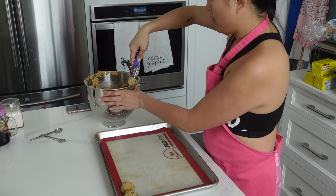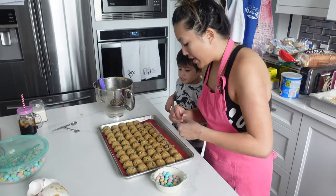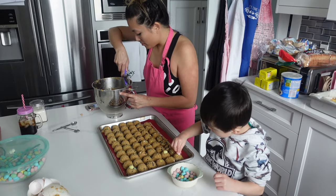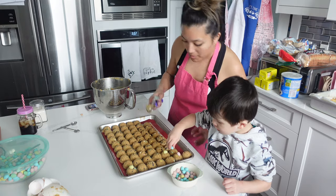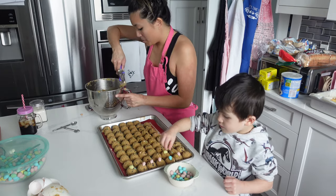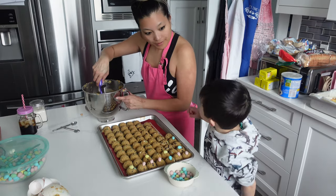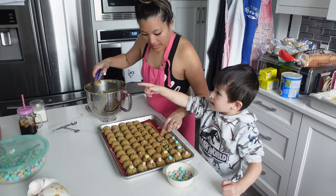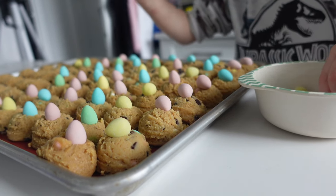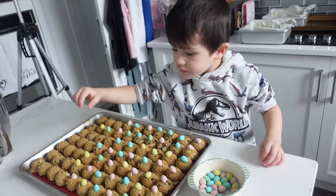Whenever I know there's going to be a lot of desserts at events, I try to make the portions small so that everyone can have a taste of something, so I went with my smaller cookie scoop. Luckily, I had my little helper here to help me out with the decorating part. He really, really wanted to help me make all of the Easter desserts. I was surprised because his cousins were over and he still really wanted to help bake. With my daughter, who's a couple years older, I really encouraged her to help out in the kitchen, but she lost interest. So I really didn't think to ask Landon to come and help me that frequently, but he's the one that constantly wants to help me. I thought it was a cute little thing that he said, so I decided to leave it in.